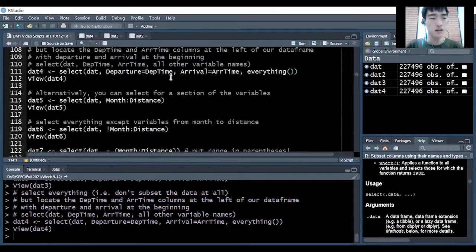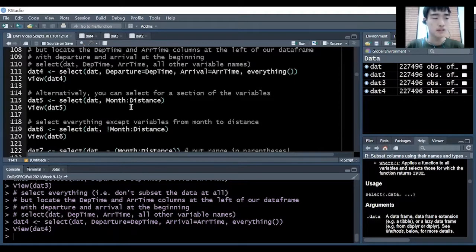The select function also allows us to select a range of variables. Suppose we want to get all variables from month to distance. One way to do so is to type out all the variable names. However, if we want to select a lot of variables, this will be time consuming. So instead, we can use the colon operator.